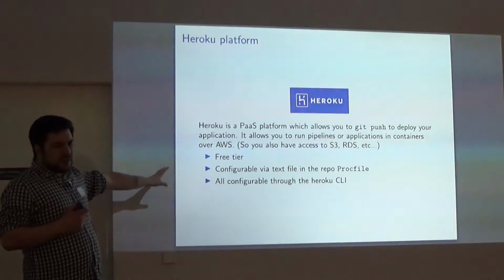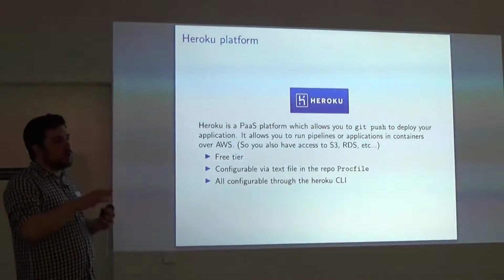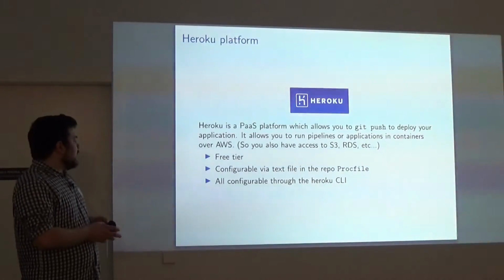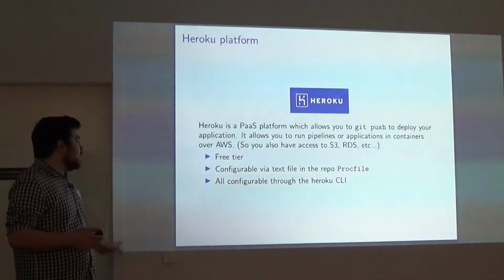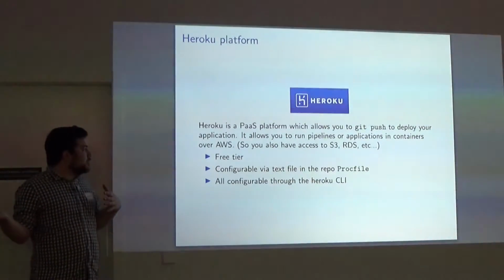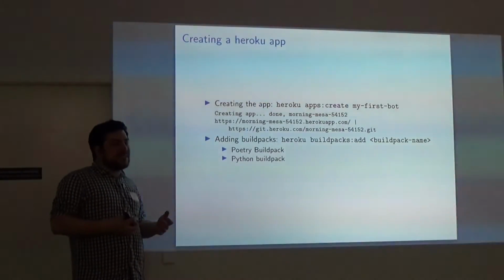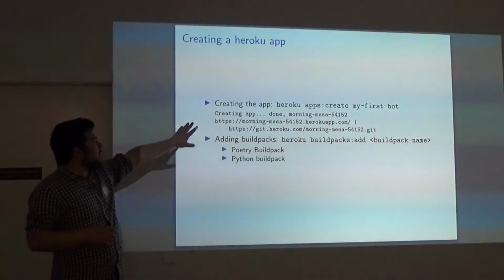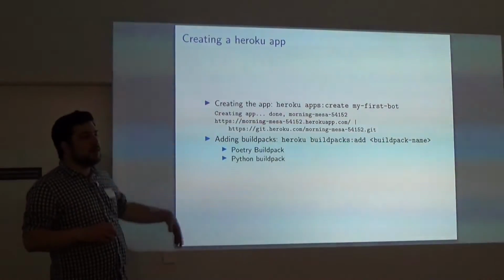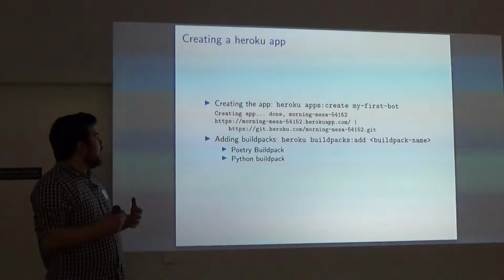And of course you need a Procfile to run your application, in which you tell Heroku, hey, run this command. And you can do this all on the CLI as well if you want, which I really appreciate and really like. So first of all, we need to create this Heroku app. So this is the command, heroku apps:create, and then the name of your application.